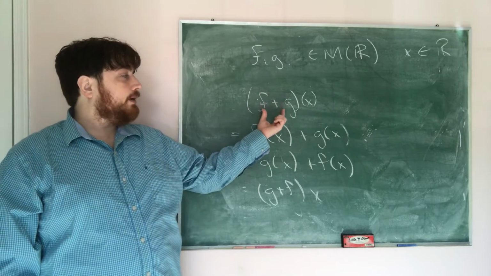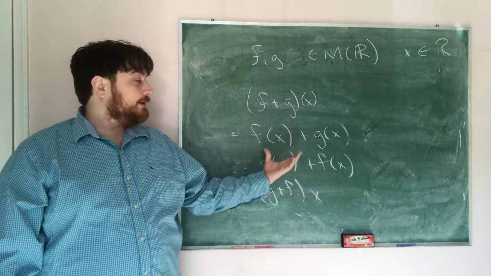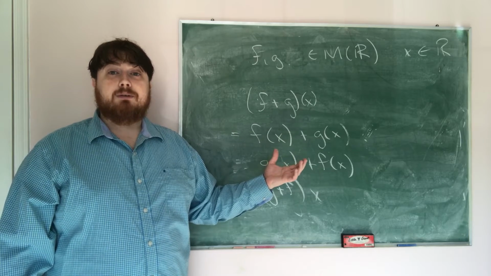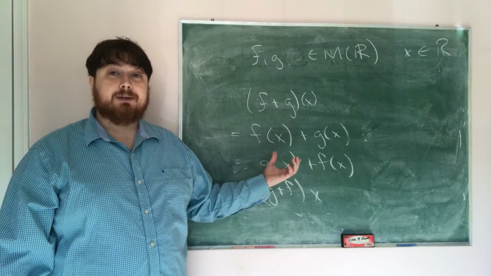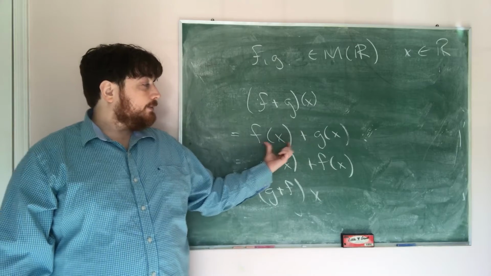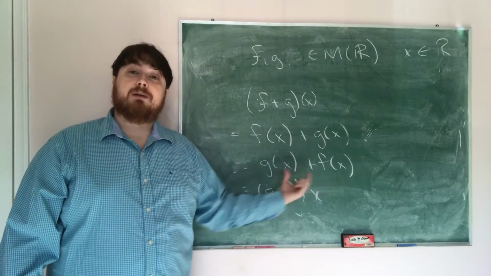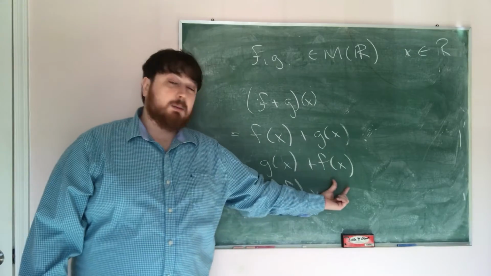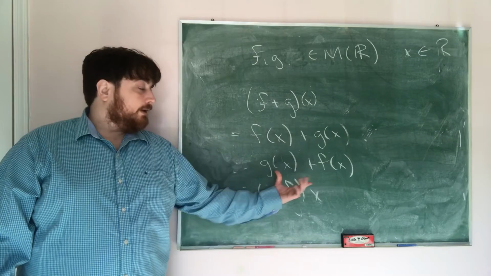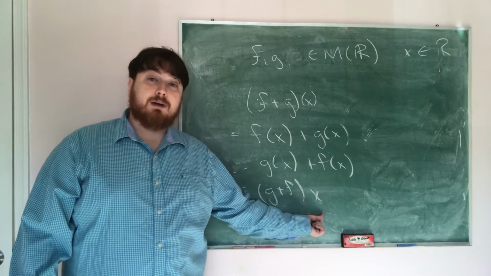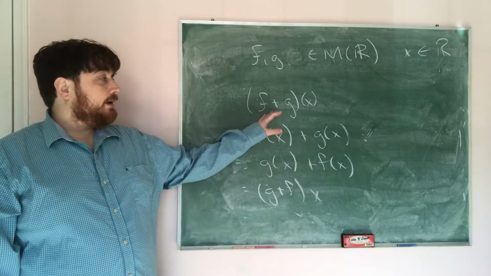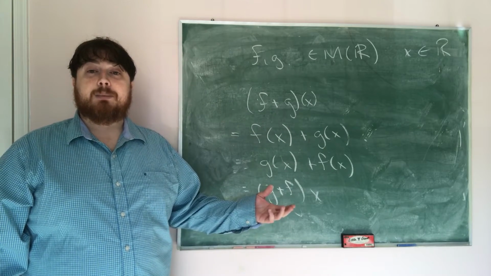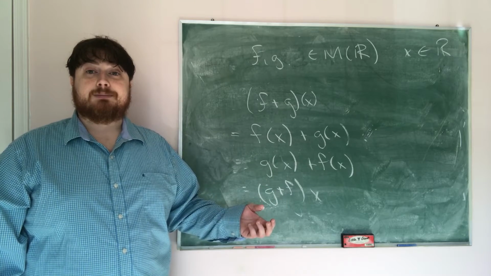So now if I start off with (f plus g) of x, by definition that is just f of x plus g of x. Last time we used associativity of real numbers, but now we're going to use commutativity of real numbers and show that this is a real plus a real. The order doesn't matter for addition of real numbers, so this is g of x plus f of x. Then by definition, this is just (g plus f) of x. So I indeed do get f plus g is g plus f. So I have that the addition of mappings is a commutative operation.